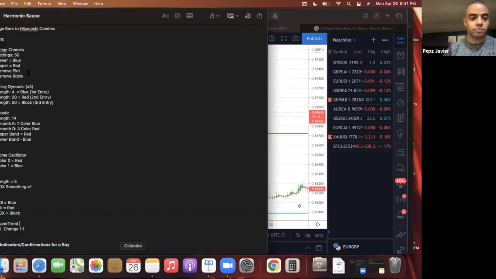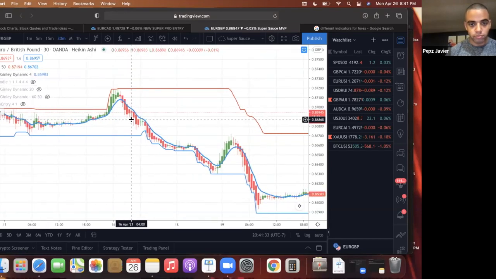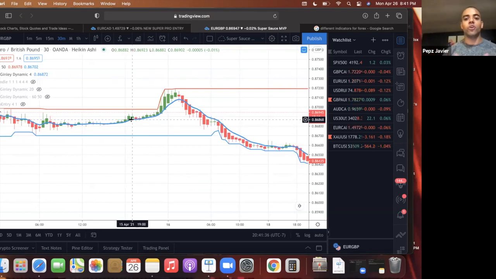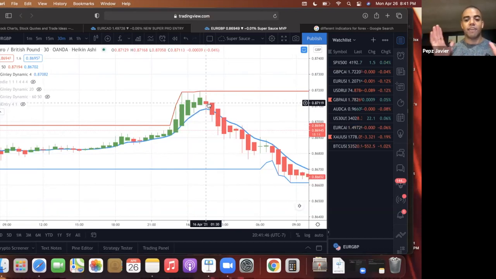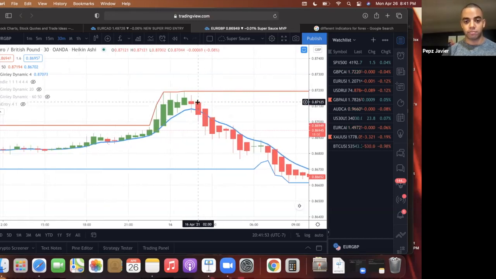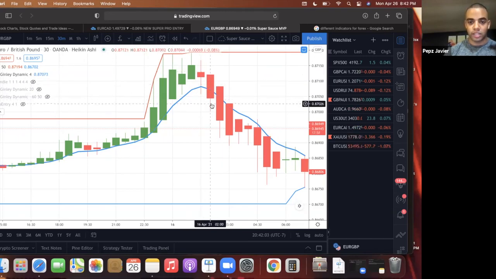Now, the second indicator, the McGinley. For the purposes of this training, I'll be primarily focusing on just McGinley 4 and McGinley 20. Now, McGinley 4 is giving you your earliest potential entry. For a sell, we would want price to have a flat top red candle opening and closing below the blue McGinley. So the opening for a sell is the top of this candle, crossing and closing below the blue McGinley. We see it here, we see it here, we see it here.